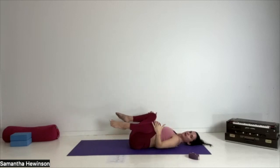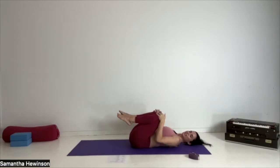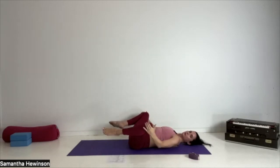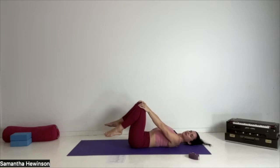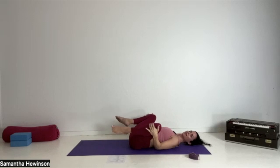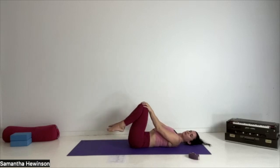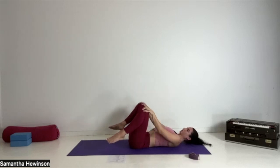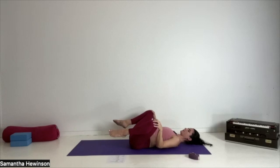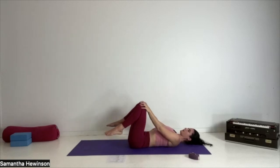Take your knees wide and really indulge in a nice big stretch. You might feel different areas of your hips that feel like they could use a little extra push when you get there. Go ahead and feel free to apply a little extra pressure. And back in the opposite direction as well. One more time. Come back to center.